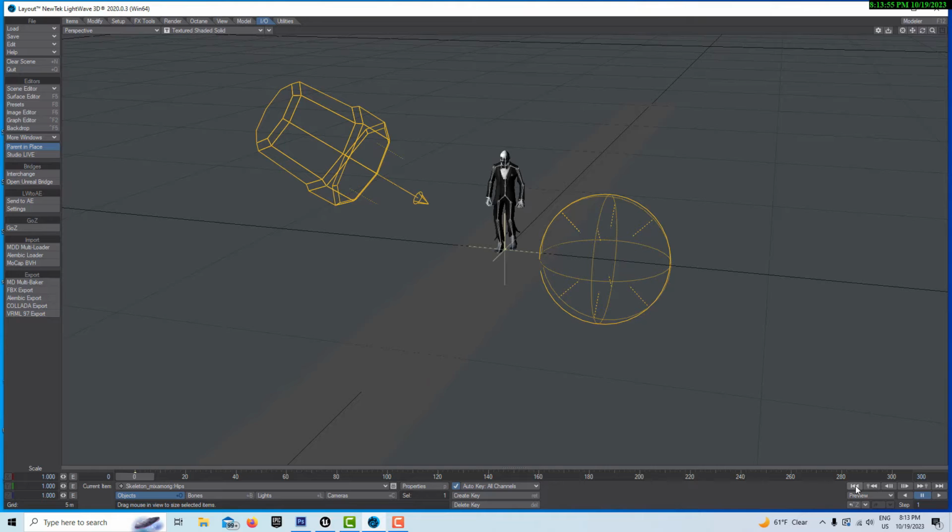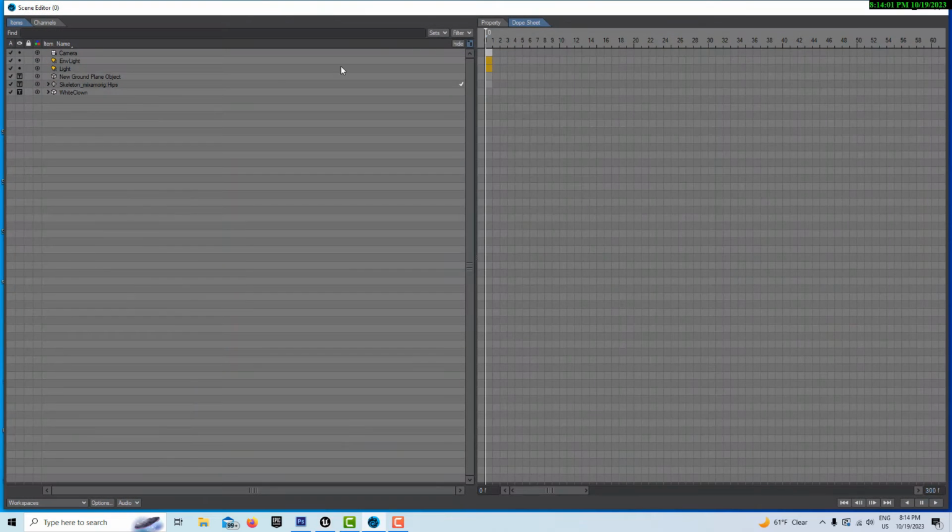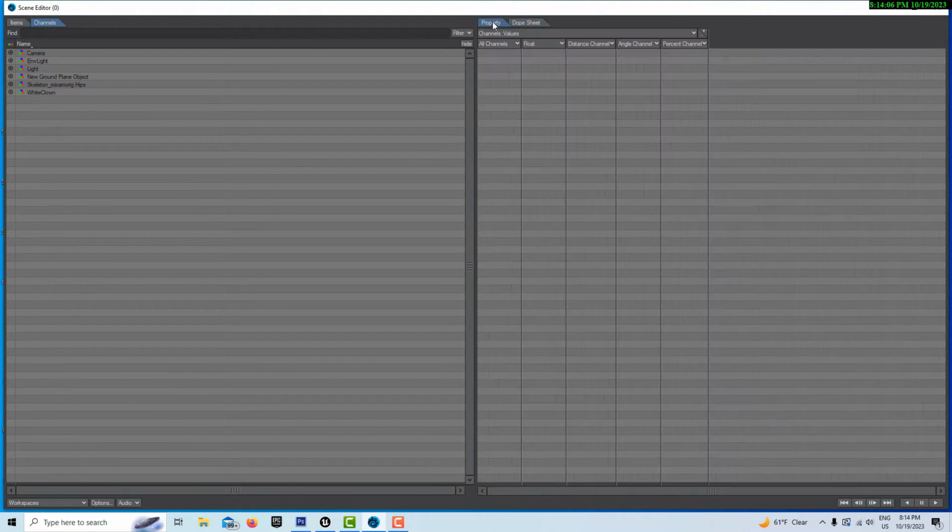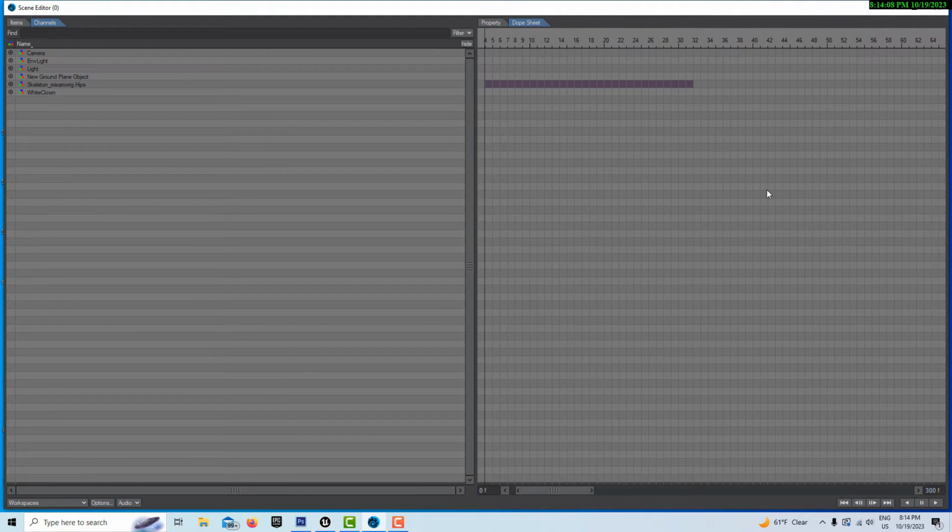So to loop this, we can go into the scene editor, the dope editor. We go on channels. If we're on the dope sheet here, we can scroll out a little ways. Might have to scroll out a little bit more.